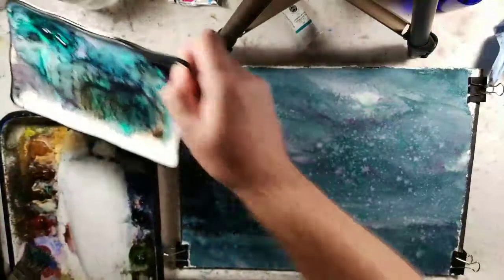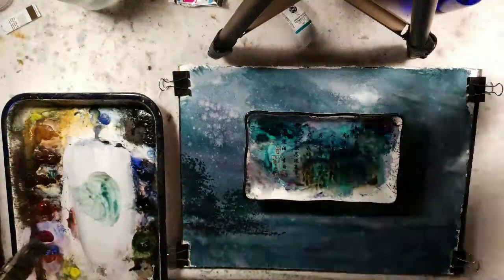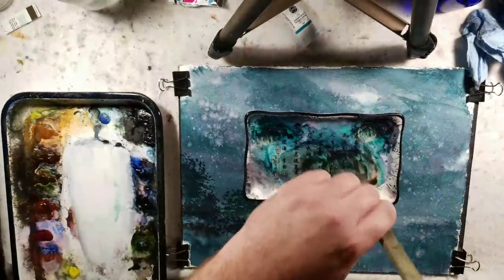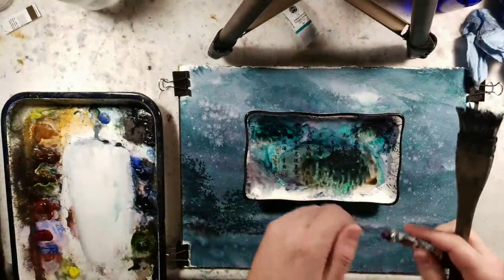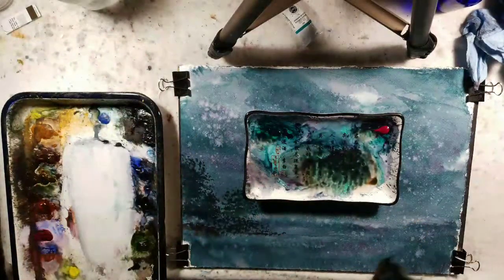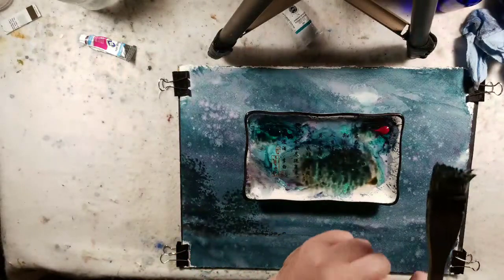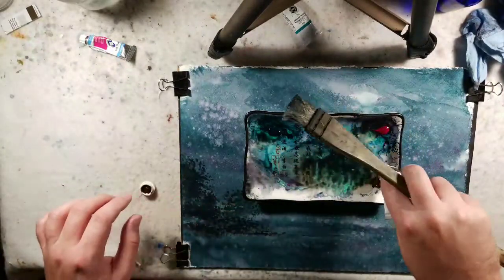But let me just hold it right here. Let's see if we can get a good video of that. I'm going to mix it right here. I said, not really sure how well that's coming up, but I just want you guys to kind of see that as much as possible. And it might benefit from just straight up applying burnt umber to this smaller tray. That's what I'm going to do. I'll switch this over. Burnt umber. I'll just throw it down right here. That should be more than enough.